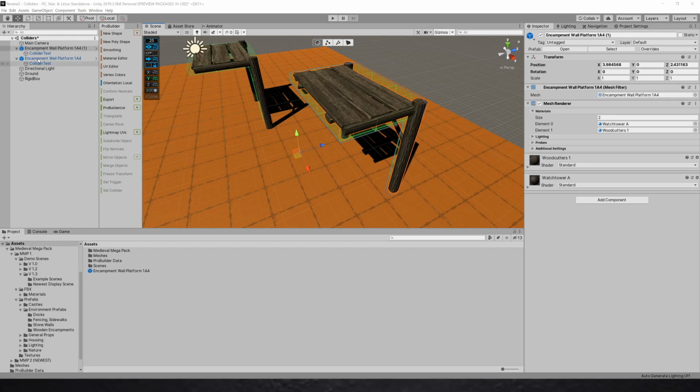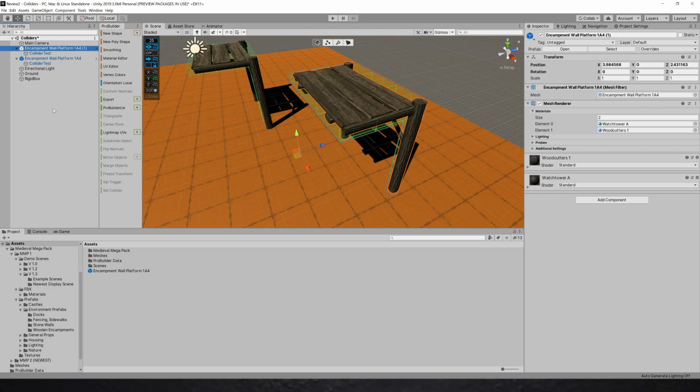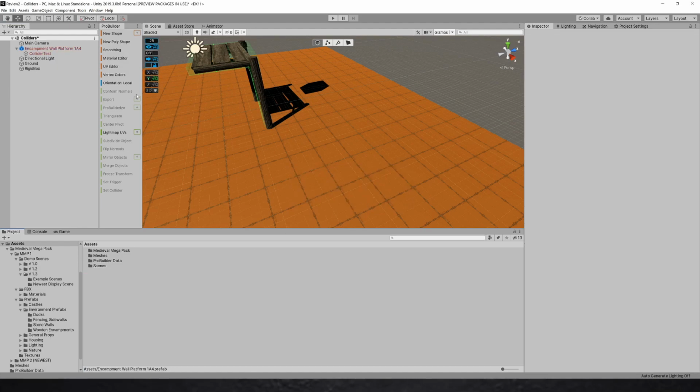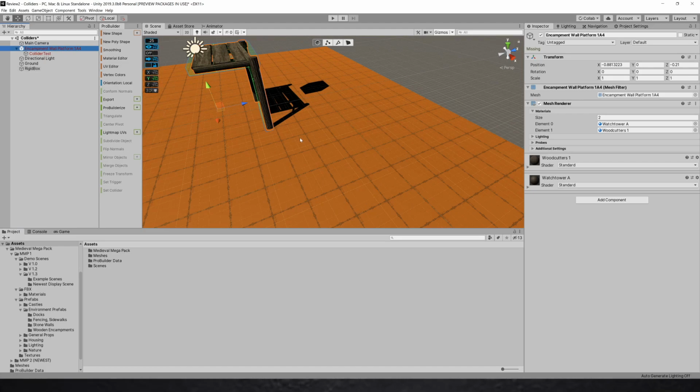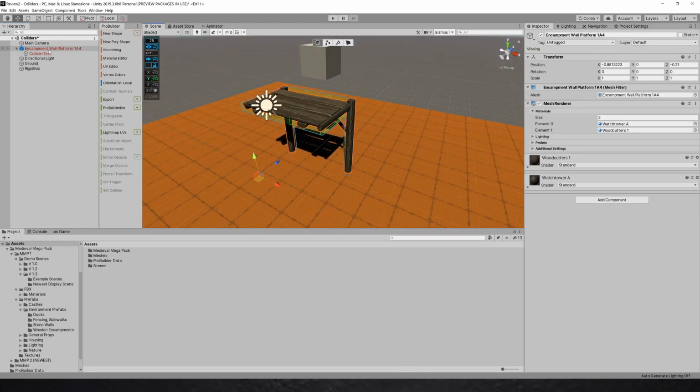So let me start. Let me just delete this extra prefab one. Wait, that was the original one, wasn't it? Control Z. Let me delete this extra prefab one, and I don't need this prefab that we made. Yeah, we can delete it. Oh, maybe that was the wrong one.